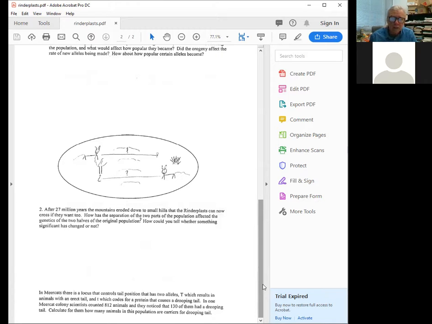And then if that goes on for hundreds, thousands, hundreds of thousands of generations, then eventually, through microevolution, two groups of the same population could spread apart and end up becoming reproductively isolated and therefore becoming two different species. And that's called macroevolution. But first you have to have microevolution before you can have macroevolution.